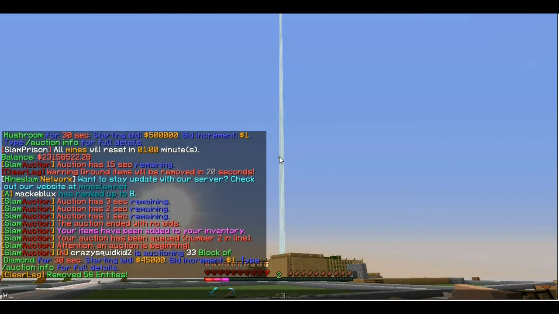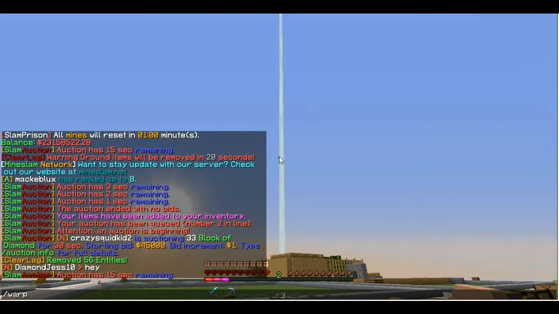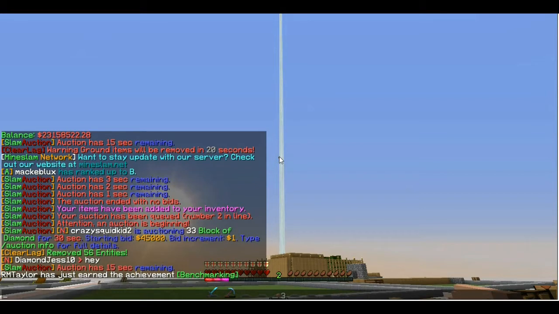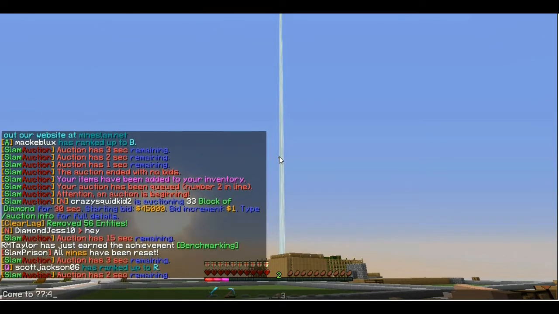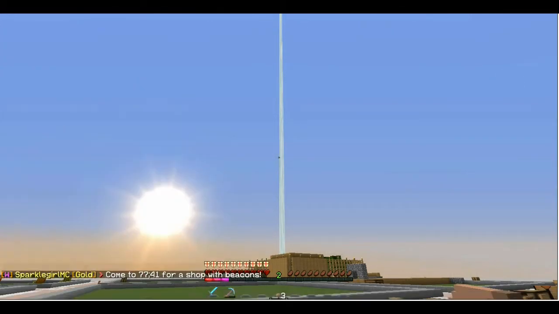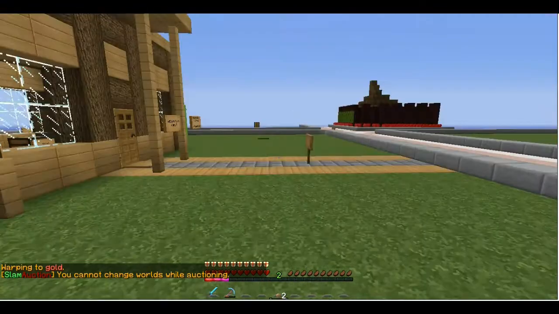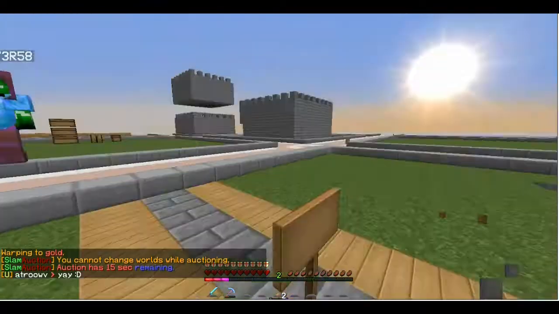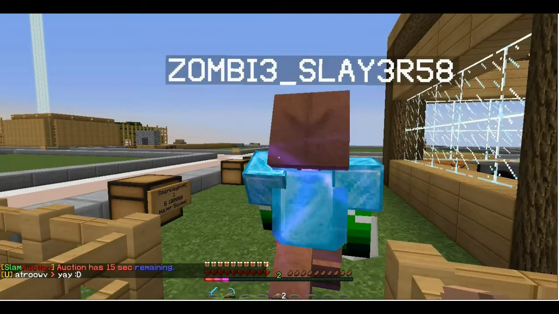Anyway, guys, we're just going to finish off with some mining. I literally don't know what to do unless mining. Wait, actually, let's just do a shop with beacons, 41 I believe. So hopefully people will come over and get the beacons. Oh, I can't change worlds. Wow, this happened. Where is it? It's over there. It's the double chest down there.